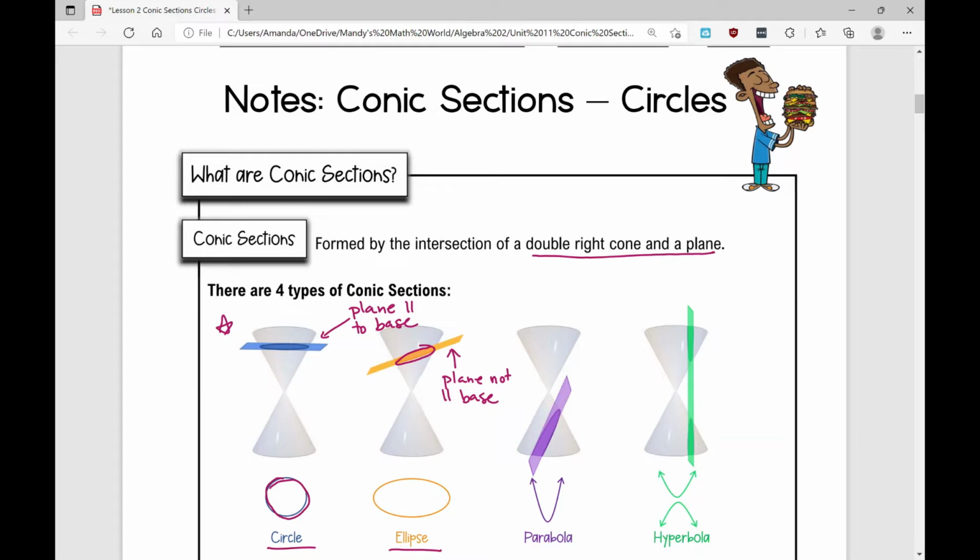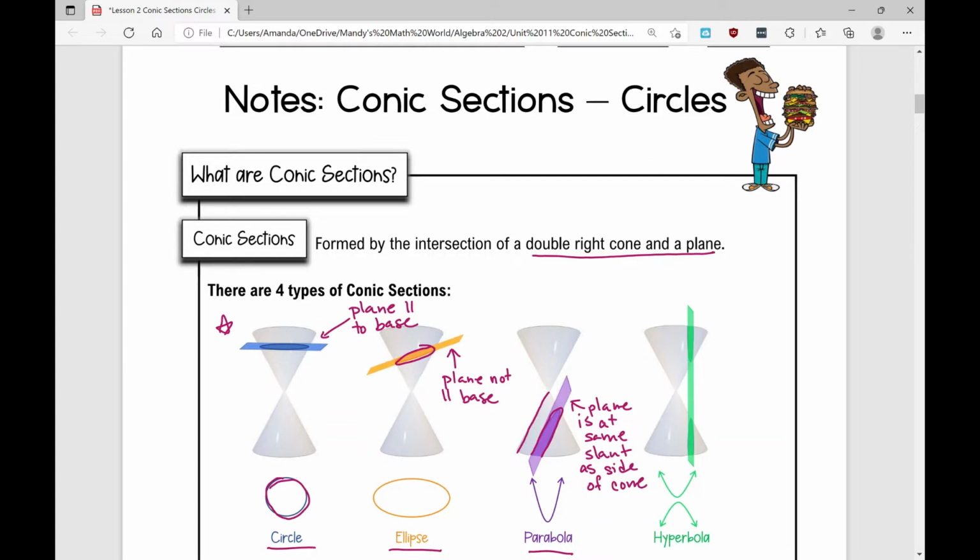And now if I tilt that plane even more so that the plane is parallel to the side of this cone, and let's write that down, the plane is at the same slant as the side of the cone, so that you can see the plane goes out like the end of the cone, either the bottom or the top. It's going to form what's called a parabola, which you've probably been exposed to at some point when learning conic sections.